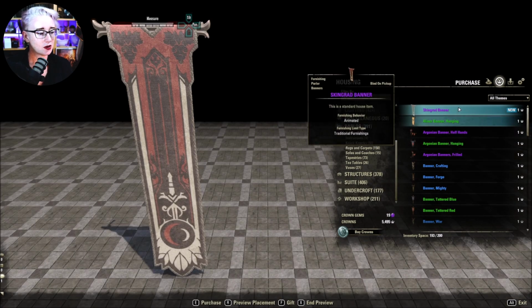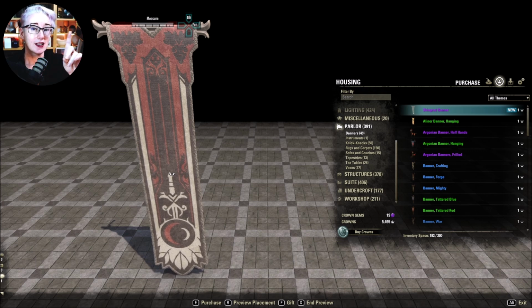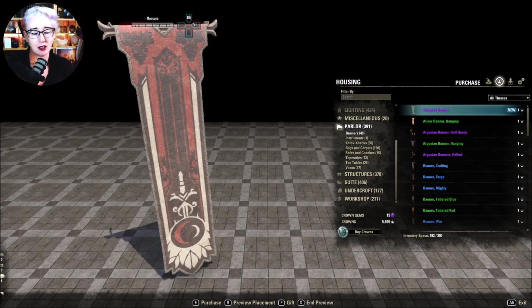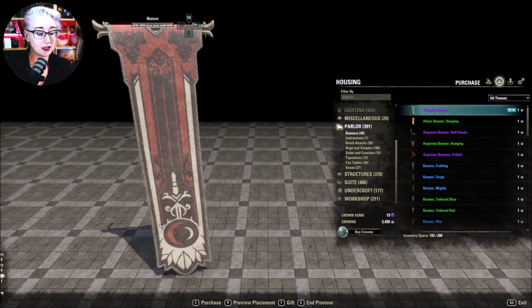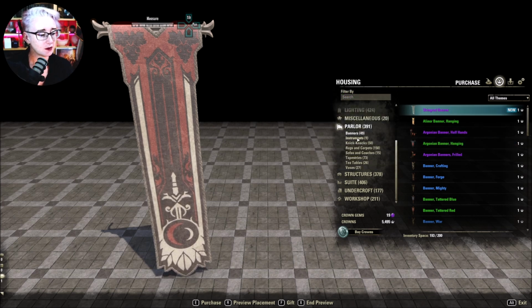Now, we have a new Skingrad banner. You would have seen this in the Skingrad castle house. This was hanging on the wall behind the throne. So I don't know if this one is actually available in-game or if this is only for crowns or possibly only with the new house. But that is one of them.